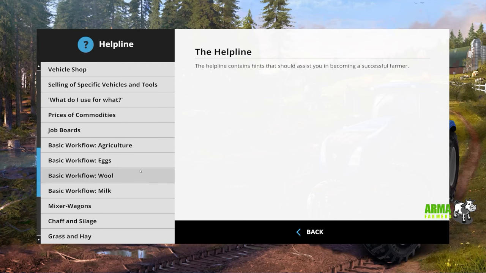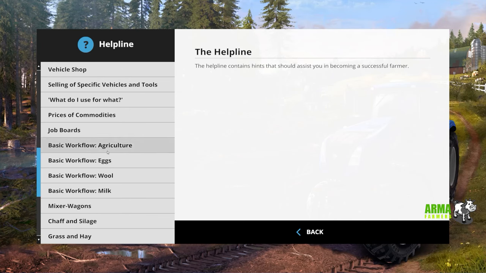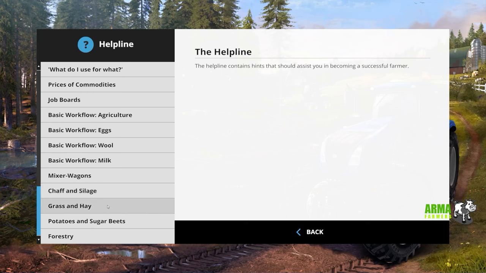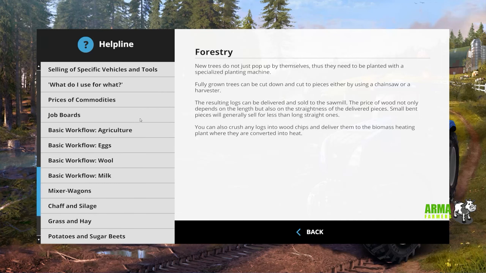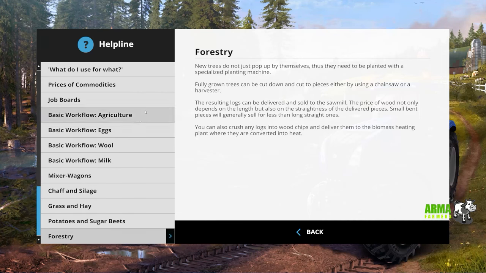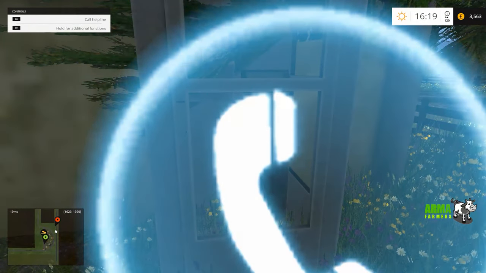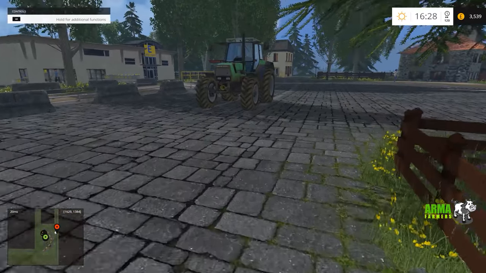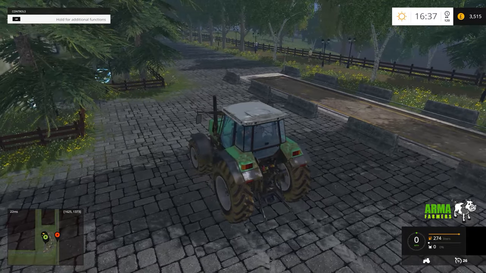Ah, if you come to the helpline, it's got help for everything. Workflow, eggs, wool, milk, mixer wagons, chaff and silage, grass and hay, potatoes and sugar beets and forestry. Yeah, I think that's all vanilla stuff. We're going to have to figure out this whole fuel mechanic thing. See if we can't make our own fuel and save some money. Yeah, biodiesel.